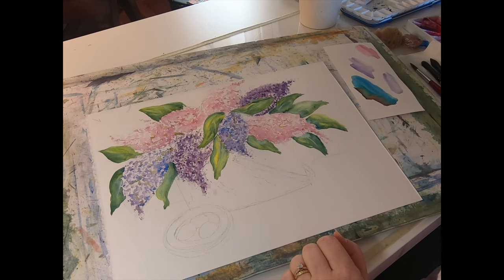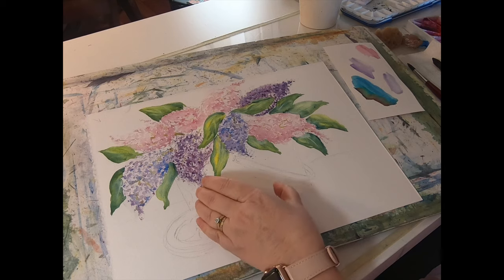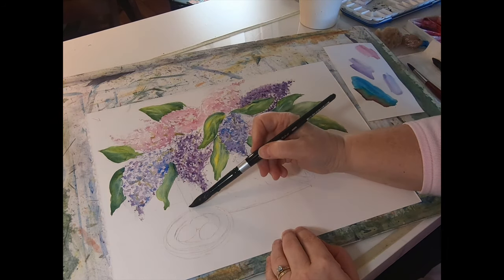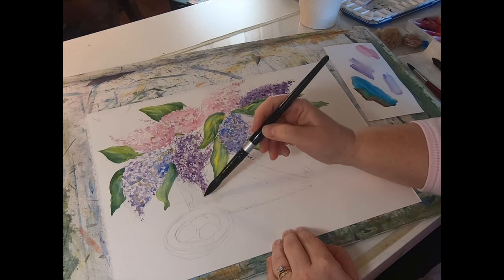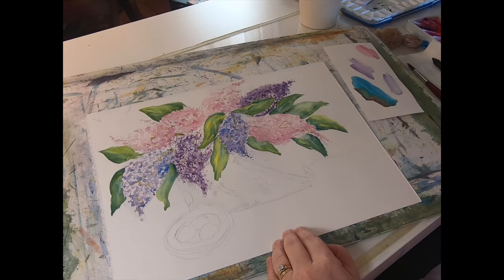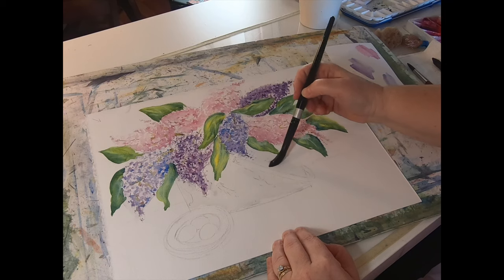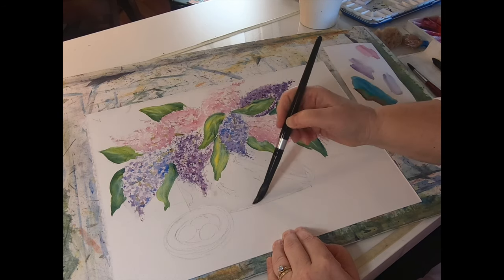So in this section, I am going to do a little wet into wet. And again, my light source is coming across, so I want to keep this side of the pail lighter than this side. So I'm going to wet this, trying to avoid what I've already painted and avoid the robin's nest. Just get this a little bit wet. I'm going to avoid the handle at this point too, because I want to do that later on its own.